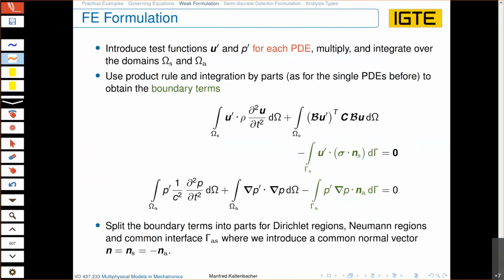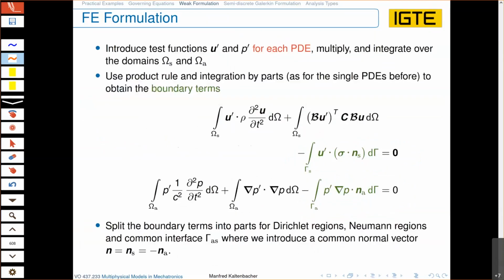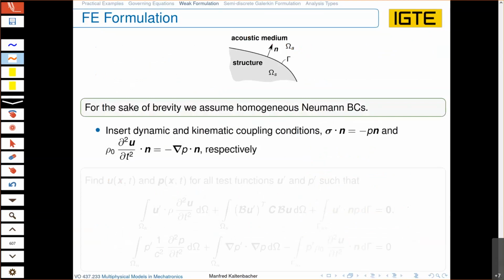Okay, that means now the following, that we look now for the coupled weak formulation, which means in this formulation we will substitute for this and this integral here. And for the sake of brevity we use homogeneous Neumann boundary condition on the outer computational domain. It could also be an absorbing boundary condition for the fluid domain or whatever, but let's make it simple. We want to concentrate on the interface where the acoustic field is coupling with the structural mechanical field.